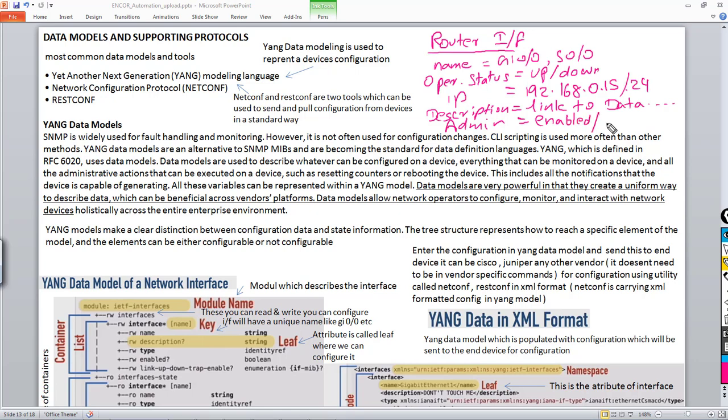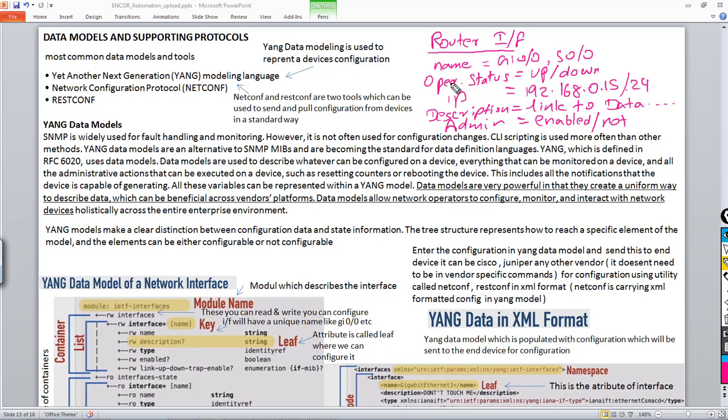So when you try to describe a router interface, what are the attributes or leaves associated? Name, operational status, IP address, description, administrative state, and also the MAC address if it is a LAN interface. These are the attributes associated with the interface.